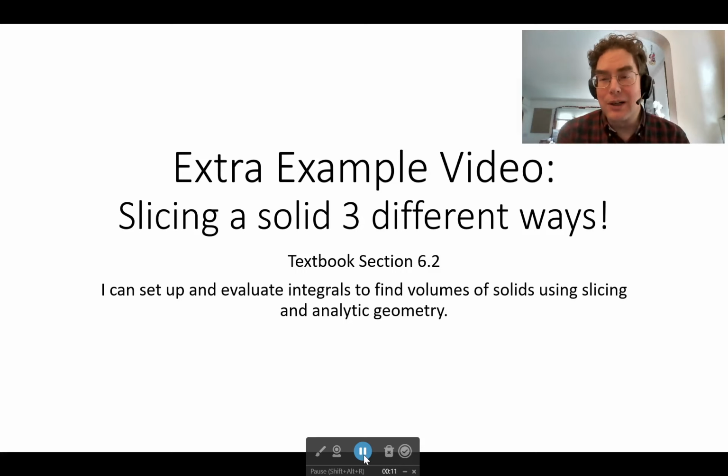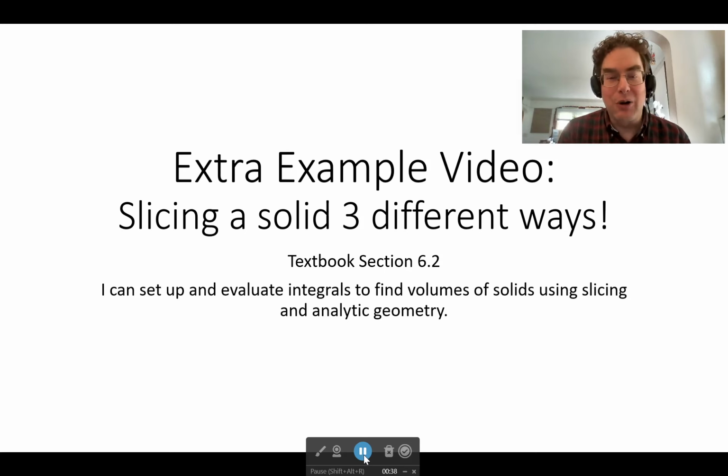Our strategy in this course to compute volumes of solids via integration is by slicing the solids. We slice them up into thin slabs, compute the volumes of those little slabs, and then add up to get the total volume. With some solids, there's really only one way that you can slice them. For instance, with a solid of revolution, you're going to want to slice it perpendicular to the axis of revolution.